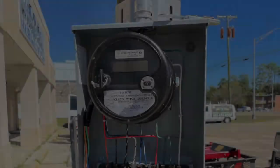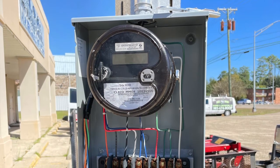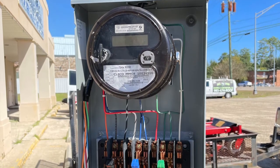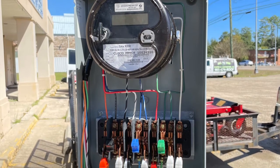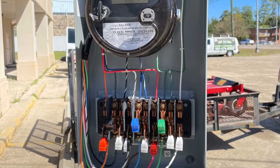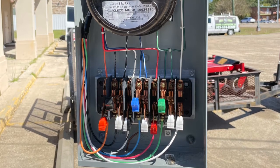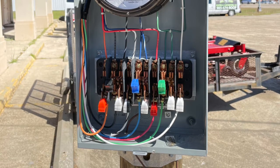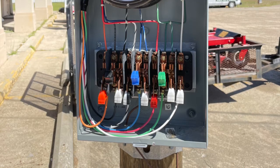All right. The job was completed, and we had checked all the connections with the lineman and made sure all the phases went through the same CT. We had to ground the meter can, but there was no ground rod. So we had to request the lineman to set us a ground rod so we could attach our meter can to it. There was discussion about taking the neutral and just going to the meter can itself, and that is not acceptable. So we made sure that we stepped up and told the lead lineman that we needed a ground rod so that we could ground our can.